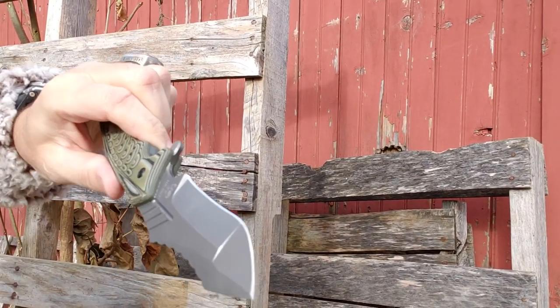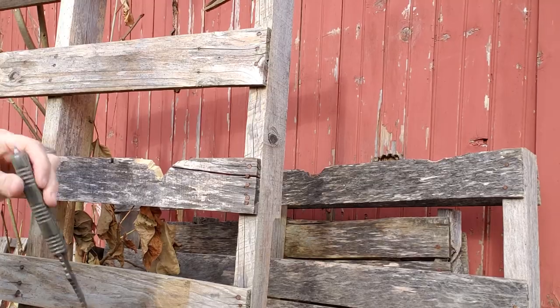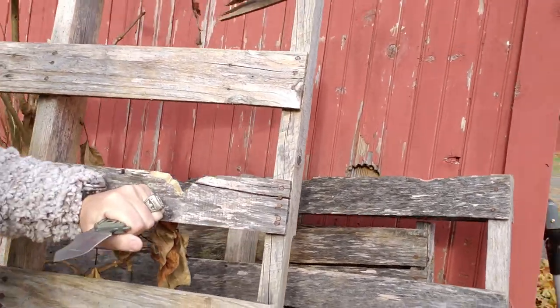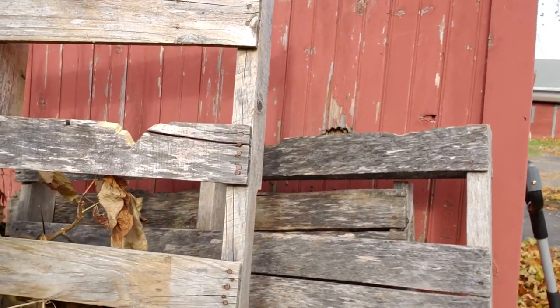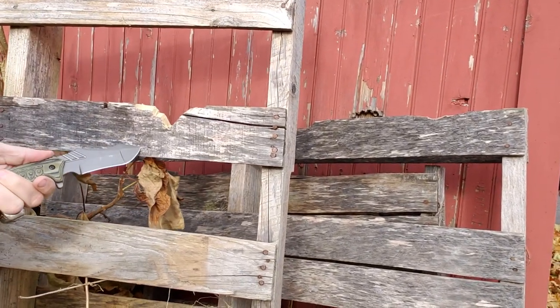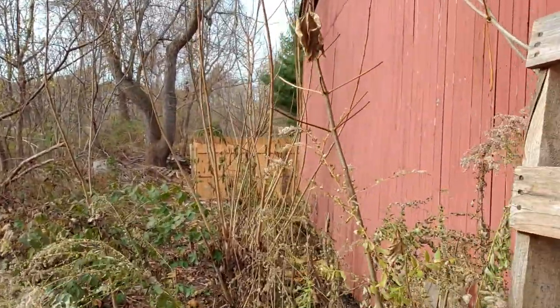How's that edge? Any dings, dents, folds, rolls, delams, or anything like that? Absolutely not. Let's take this glass breaker and give it a couple shots. Wow, that is a huge gap right there. Look at this. That is some dangerous stuff. So we know it chops and we know it does all that.